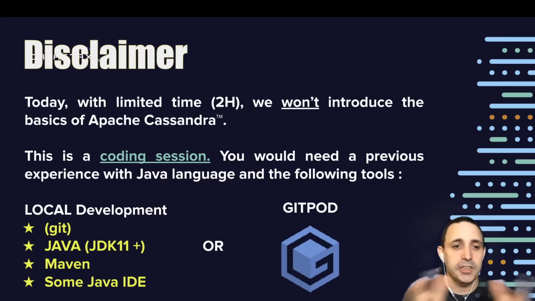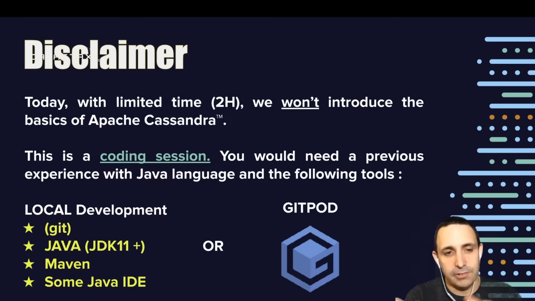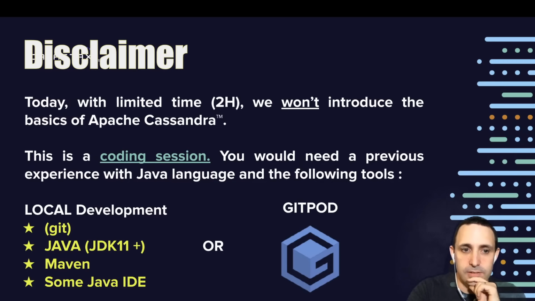So you need Git. Oh, Git is optional. You can just download all the source using download as a zip from GitHub. For Java, JDK 11 is recommended. If you are still on JDK 8, too bad. It would work, but you need to edit the POM because the latest version of the Maven compiler plugin added some new attributes for JDK 11. You need to edit the POM and drop that. You also need Maven and your Java IDE, and of course, we do have Gitpod for you if you never use Java.